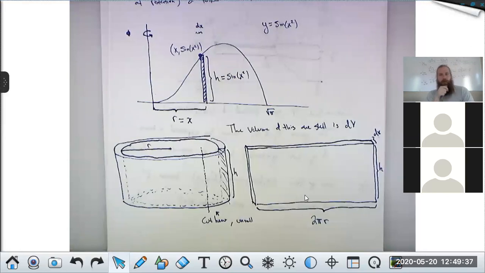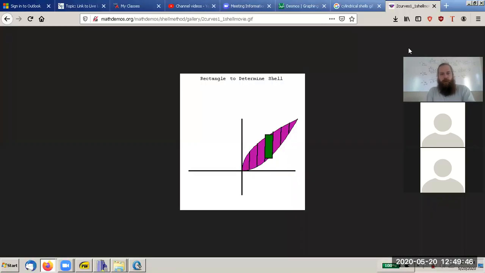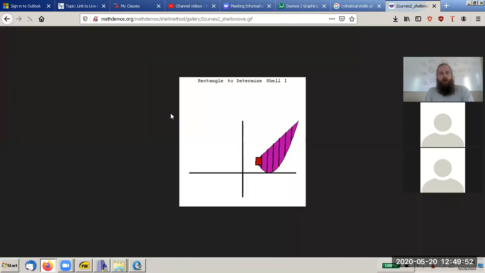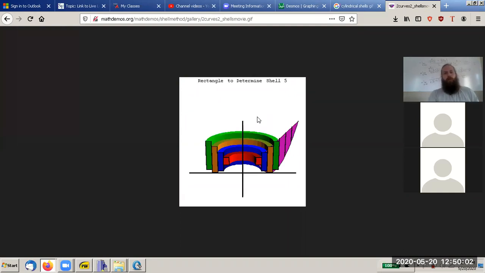So the first time I was introduced to this, my Calc 2 professor didn't call this the method of cylindrical shells. He called it the onion method because, you know, you can see these things kind of look like onions, right? It's got layers, concentric layers. And he said, just like chopping an onion makes you cry, using this method will make you cry. So it's okay if this stuff feels weird and challenging right now, but it's important that you're able to follow each little bit as we go along, and then you can rewatch the videos, work the problems, and it'll start to make more and more sense as you go.